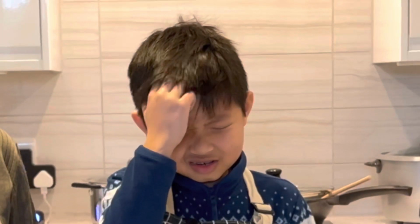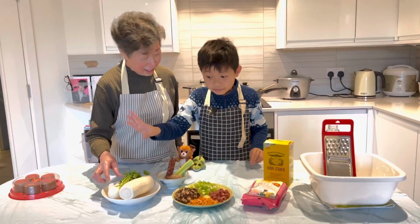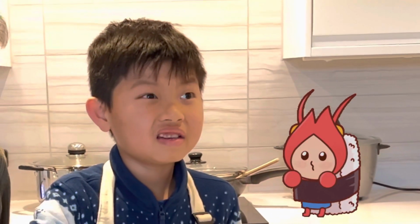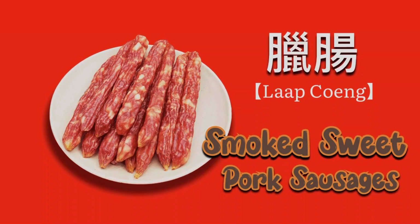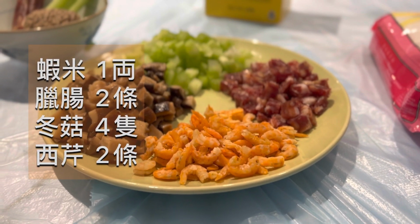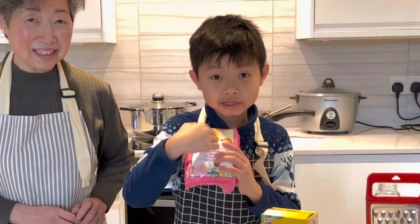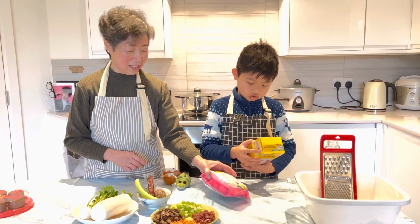So now we should. The most important thing we need is the radish. Lobba. Coriandos. There are some baby prawns. It's Jungwen Yellow Chung. And of course, rice flour, which I used in the first episode ever to exist, the poo dumplings. And this King's Fort corn starch.